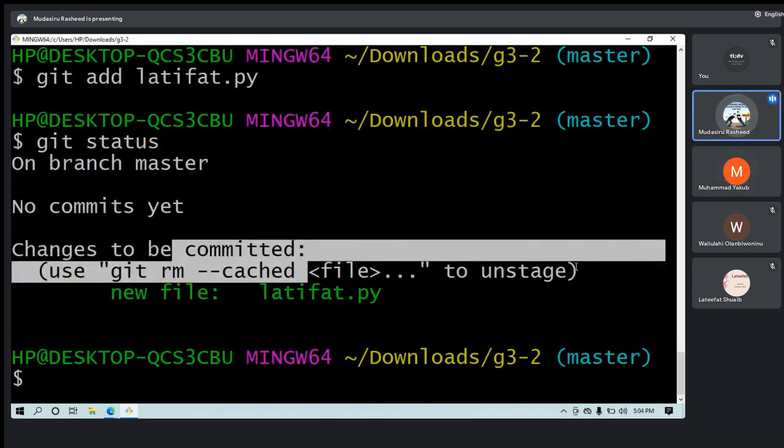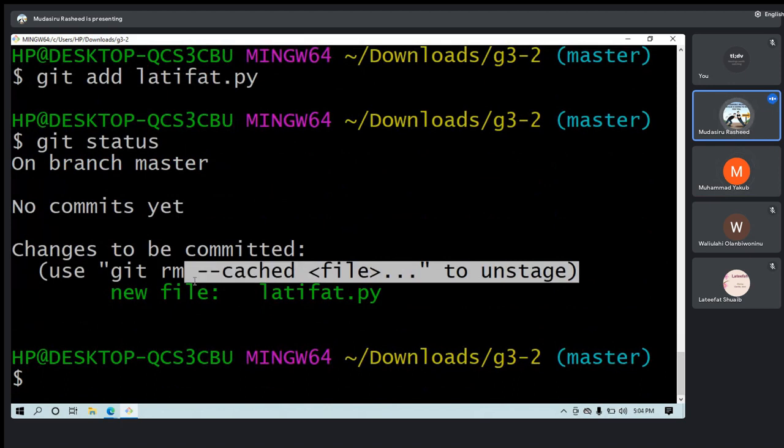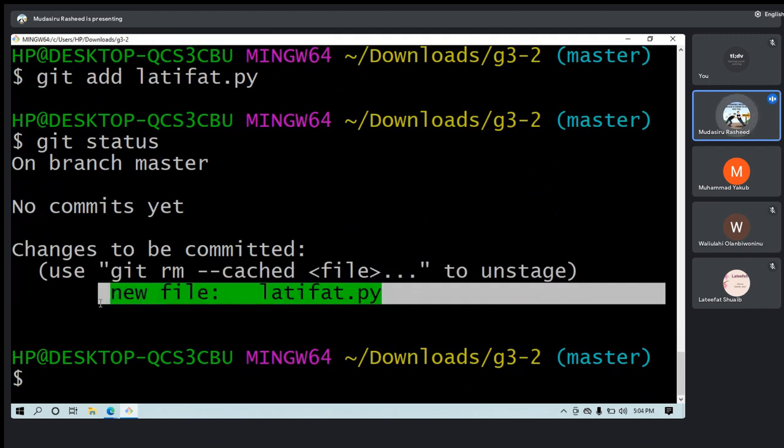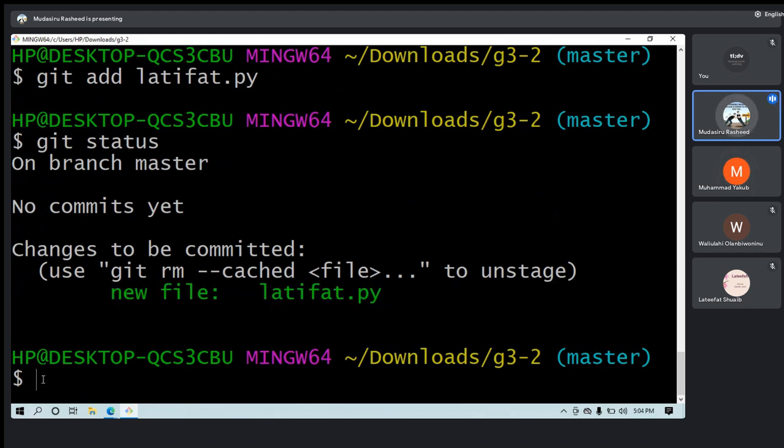If I want to unstage it, like I want to remove it from the group, there is a command to do that, but we are not interested in that now. So now this new file has been tracked by Git. If I go ahead and delete it from my system now, it's still inside the Git. But it's not yet on GitHub. If you understand that concept very well, you can call me anytime if you want to ask any question so that it will be interactive as well.